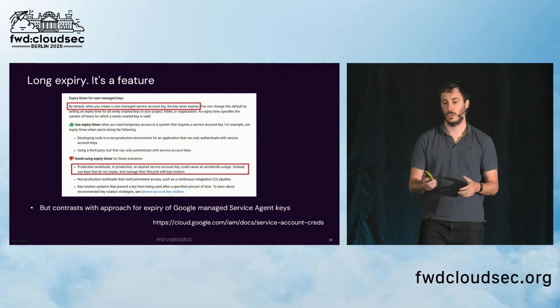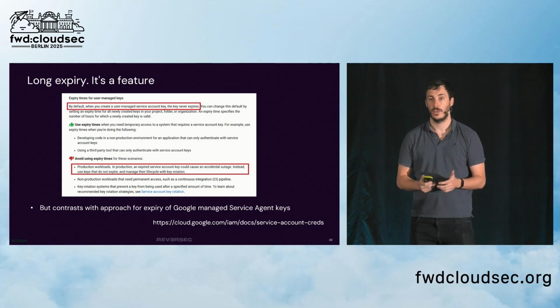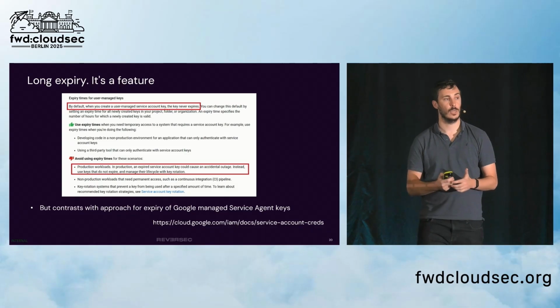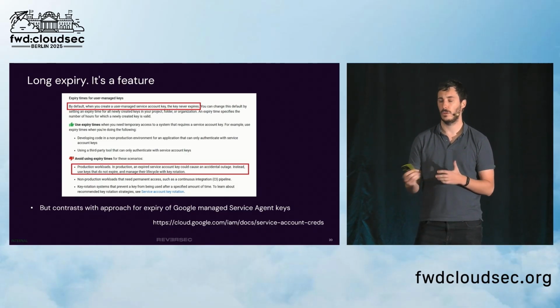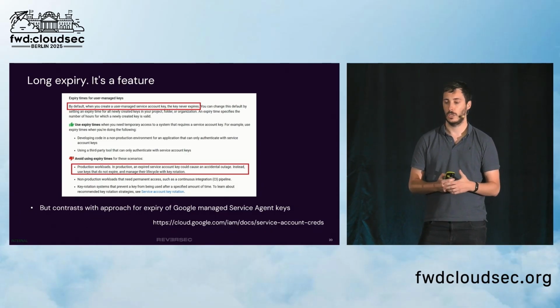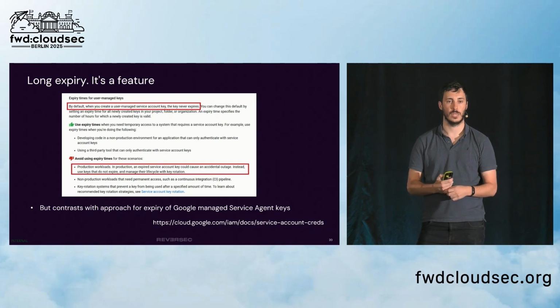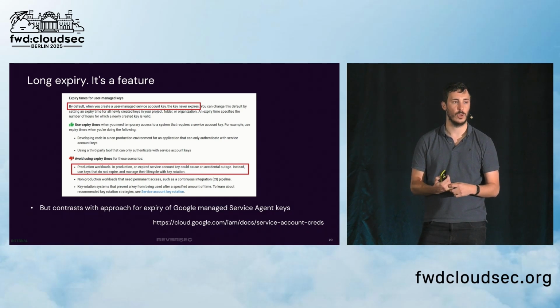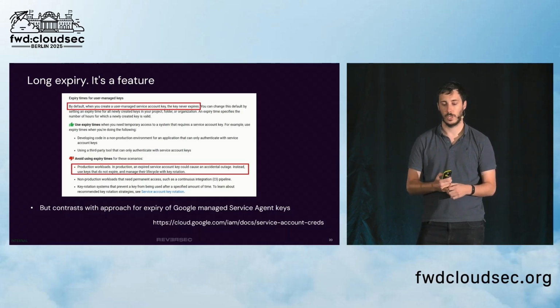If you think as well about the service agent keys, they expire on a much shorter lifetime. So they're around a year, certainly nowhere near as long as the user-managed keys. And that's a distinction that I think is worth thinking about. Maybe as a community we should push towards Google looking to modify their approach to this. But this is not the only thing.